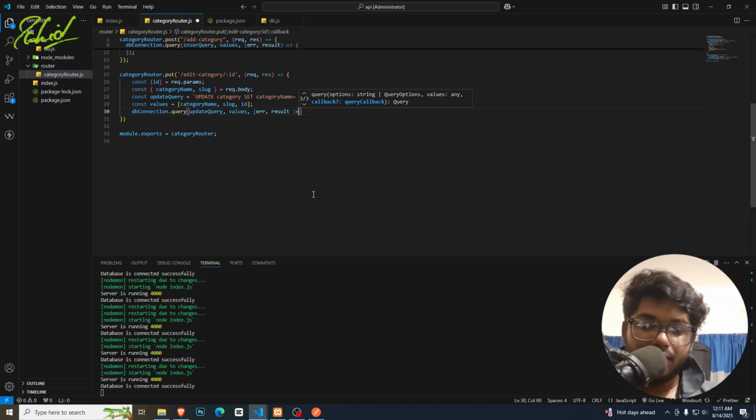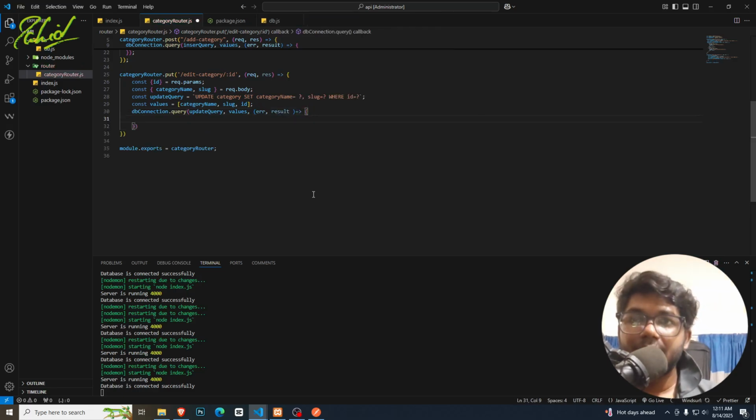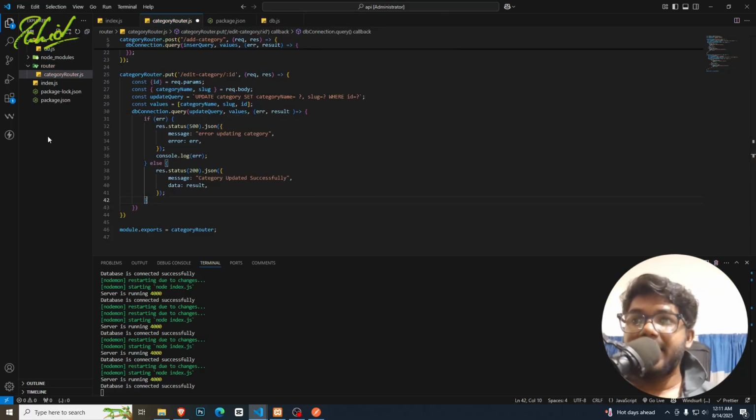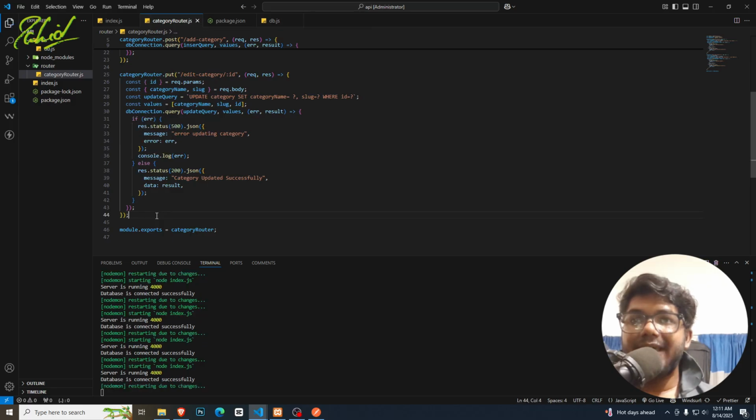So we'd like to make a function. Now the whole function has been created by GitHub Copilot. Anyway, that is perfect. So now save it.